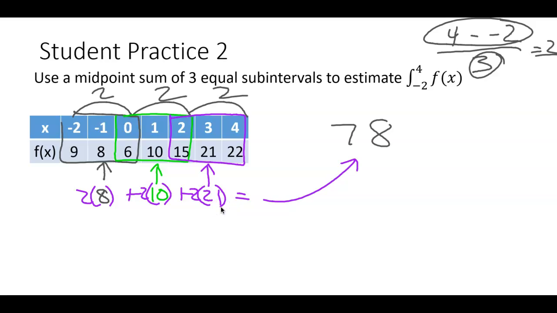By the way, there is a shortcut. Instead of multiplying each one by 2, if they're all being multiplied by the same thing, what you could do is just add all those up and then double the final answer. That works too. That would work because it's like distribution, right? This means the same thing. So you could do that.